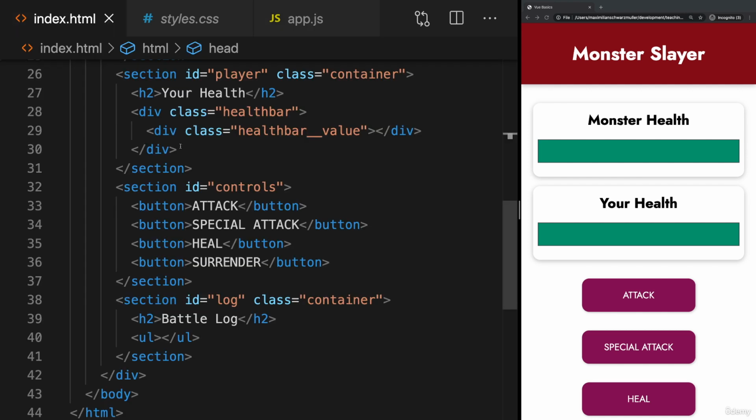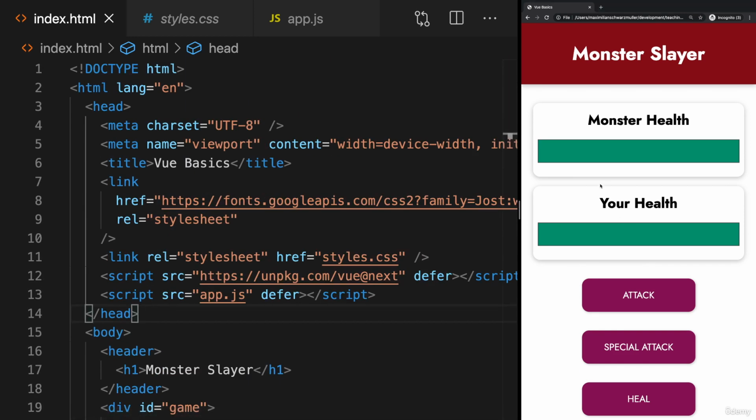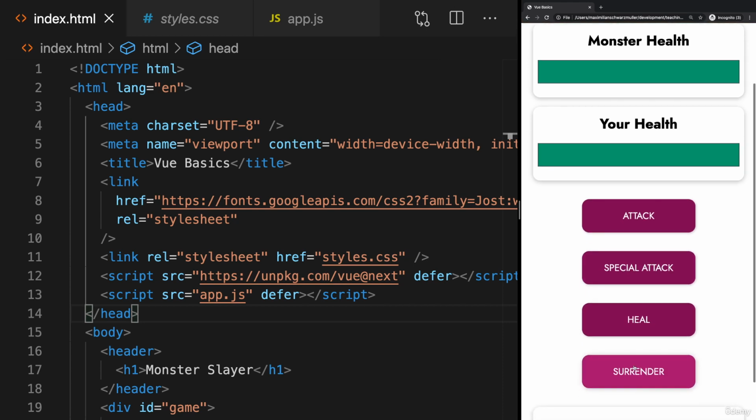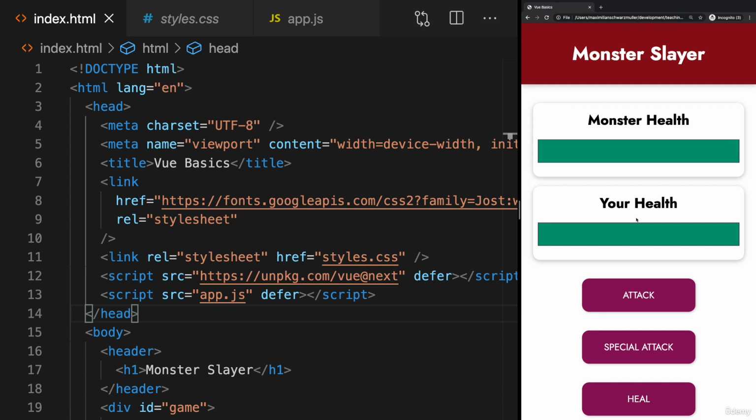Now, as I said in the last lecture, we're going to build a simple Monster Slayer game where we have a monster health and our health. We got various options for attacking, launching a special attack, healing ourselves, or surrendering, and we want to implement all of that with Vue so that we have this browser-based game here, which we can fully control not with just JavaScript, but instead with Vue and JavaScript.